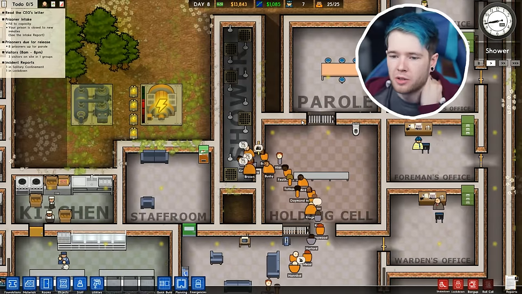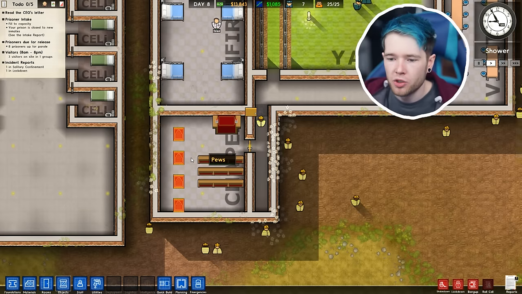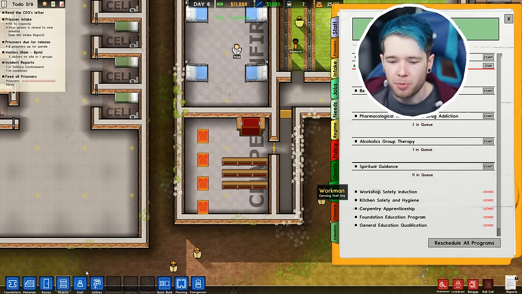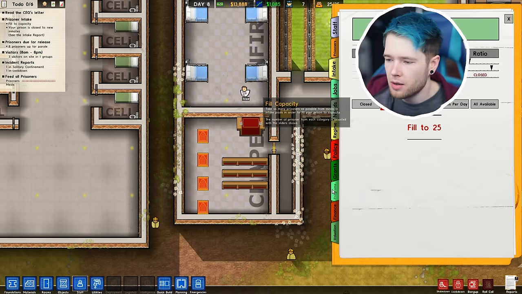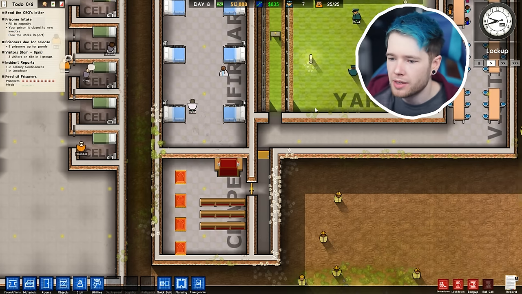Oh no, shower time. Shower time is always very, very awkward. We've got some big guys in here and they keep clogging up everything. Cool, chapel is done. That means I can also start the spiritual guidance program, but I need a spiritual leader. How do I get one of those? Let's just click start and see what happens. All rooms booked. What does that mean? I have no idea what that means.